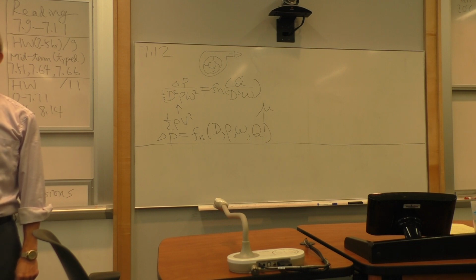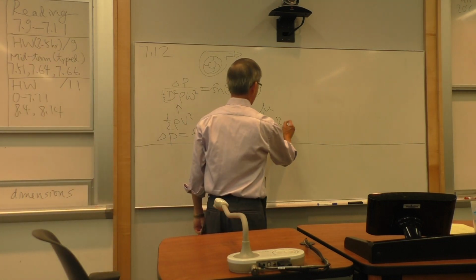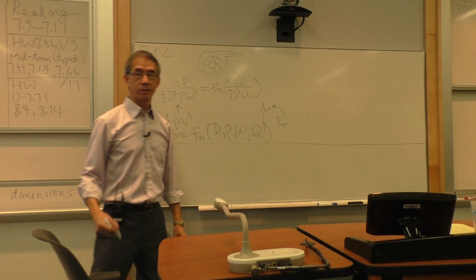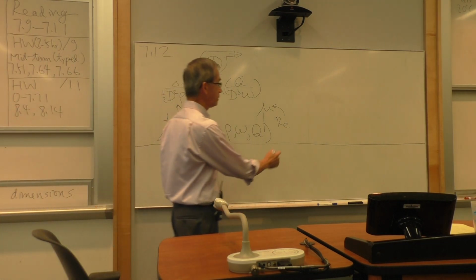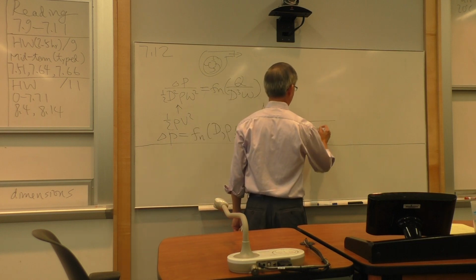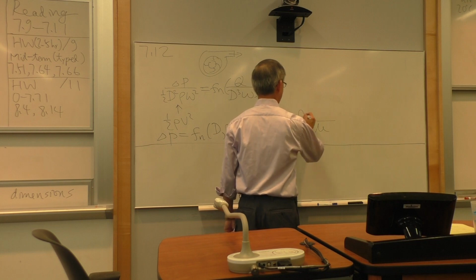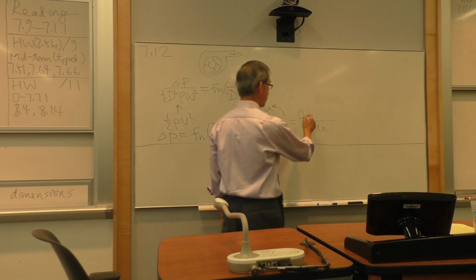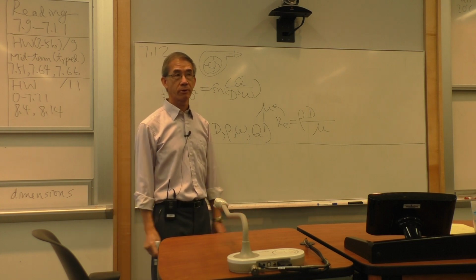What is the third? You have to think, I failed. It's the Reynolds number. Anytime you see viscosity, without thinking, just spit out it's the Reynolds number. And how will the Reynolds number look this time? Viscosity in the denominator, rho, a length scale, which is the diameter, that's the same as before. And how do I replace the velocity?